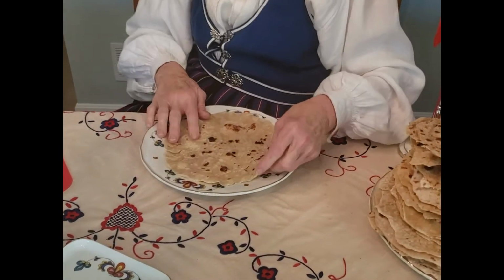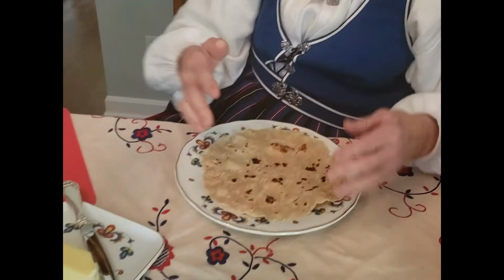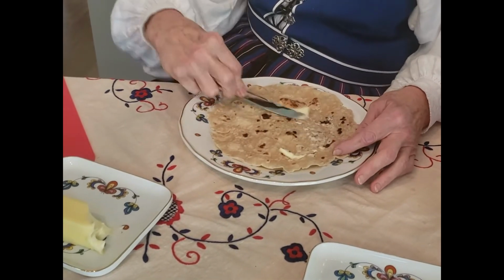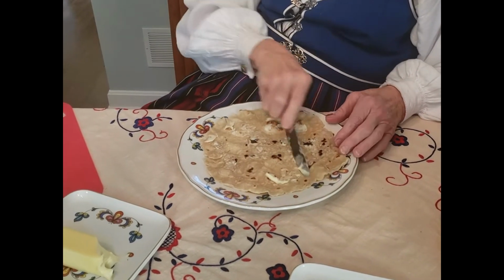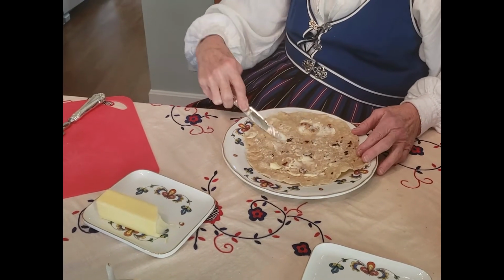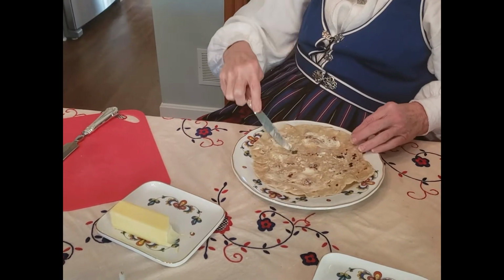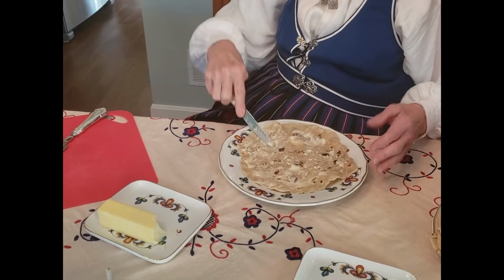I have some more here that I'm going to fix up later, but we're just going to fix up one today. When you would get ready to serve these to people, the cook would actually make this up ahead of time. So you take some butter and butter the sheet of lefse. This, by the way, is unique from the other ones made in other parts of the world because it uses mashed potatoes and potato flour. These are variations in many parts of Norway. They make them thicker, bigger, and they're called different things sometimes in the dialects. But this is the one my husband grew up with in western Norway near Stavanger.